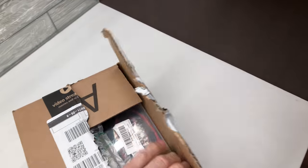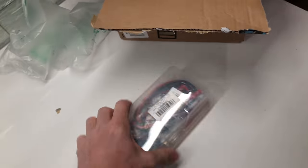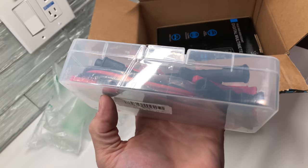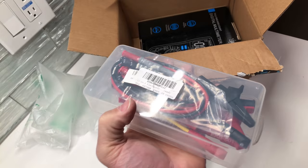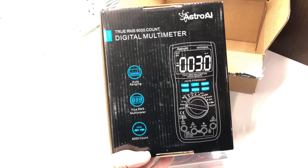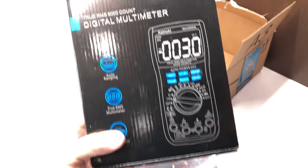I just want to jump in. Yep, there we go — take out the bubble wrap. What do we got here? This is a multimeter kit set. I'll get back to you on the price — it was fairly inexpensive, which impressed me. I was at a Fry's store in California not too long ago and the cost of Fluke-type leads were very expensive. This is going to be one of those inexpensive meters — 6000 count. I'm going to compare it to some high-end stuff.